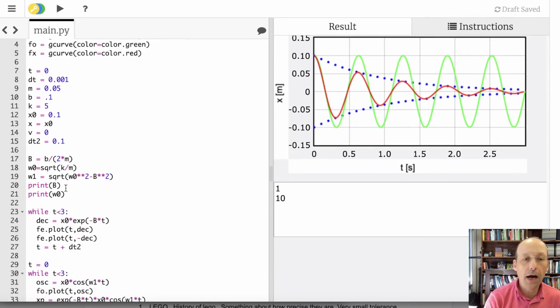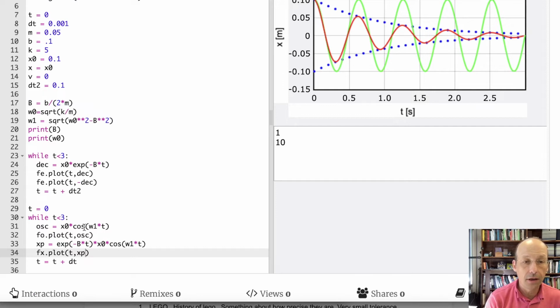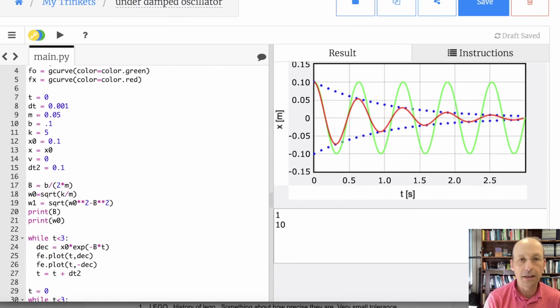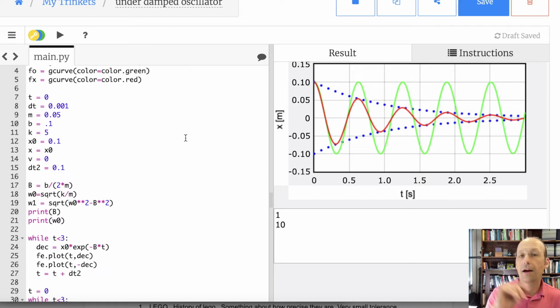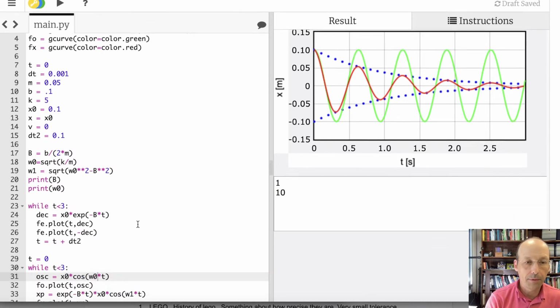So let's go down here to our oscillating function. I'm going to just use omega 0, and you can kind of see that they are indeed different. Notice right here that these peaks are lined up. They have the same frequency. But if I change that, now I'm plotting omega 0, the peaks are not quite lined up. They look lined up, but they're not. Well, my beta is really small. Okay, just trust me on that one. Maybe that one didn't work out too well.